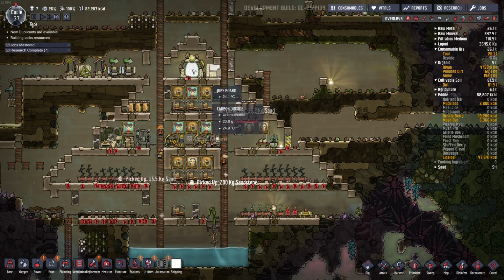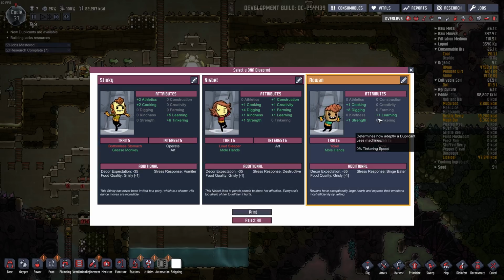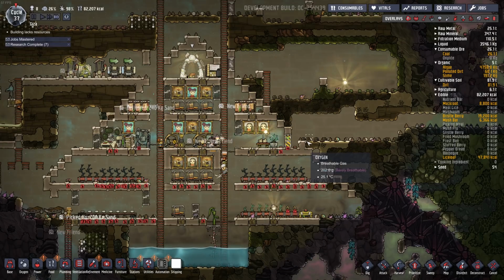We're at 7. Actually, let's see who it is. 8 digging. Yokel. Learning and tinkering. But bottomless stomach. We don't like that. We don't like loud sleeper. We could use a good digger though. Let's get Rowan in there. Cook and supply. We could really use another operate, but this will work.